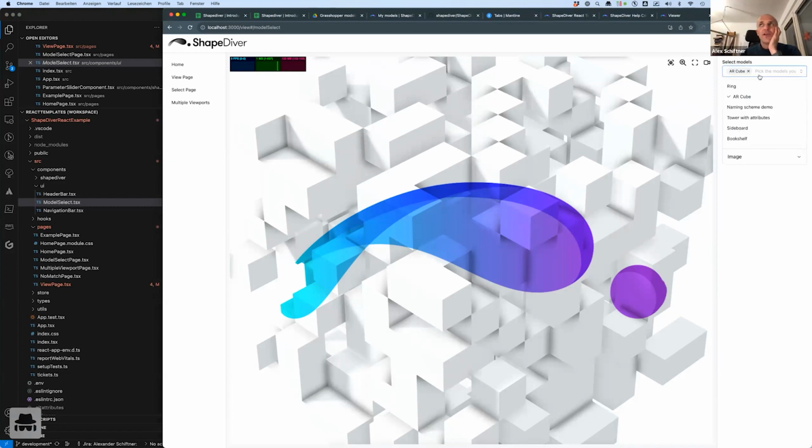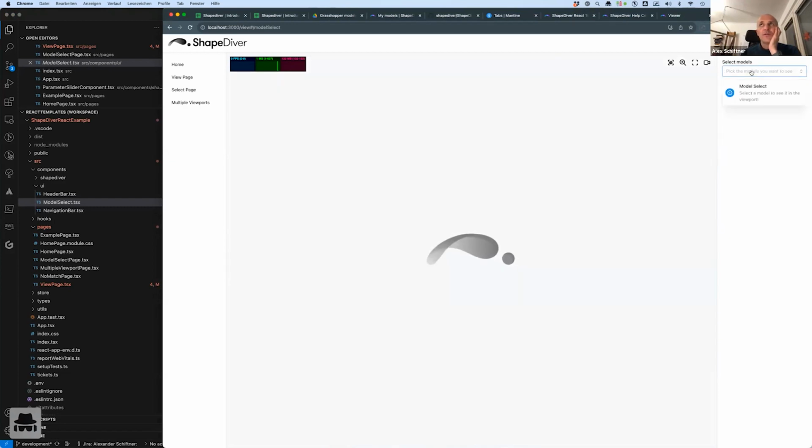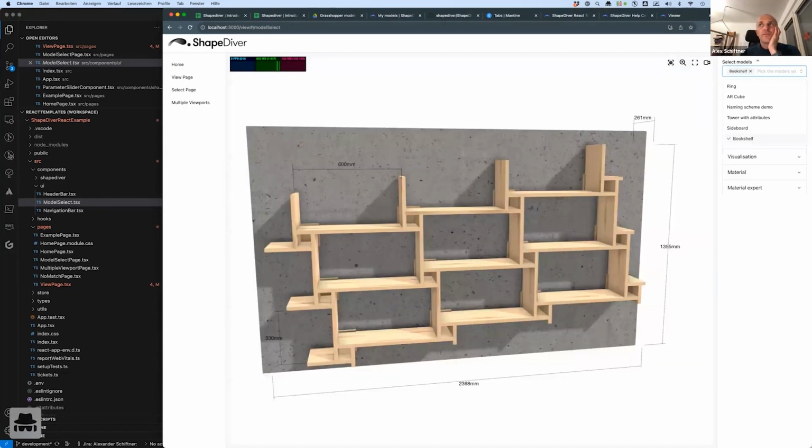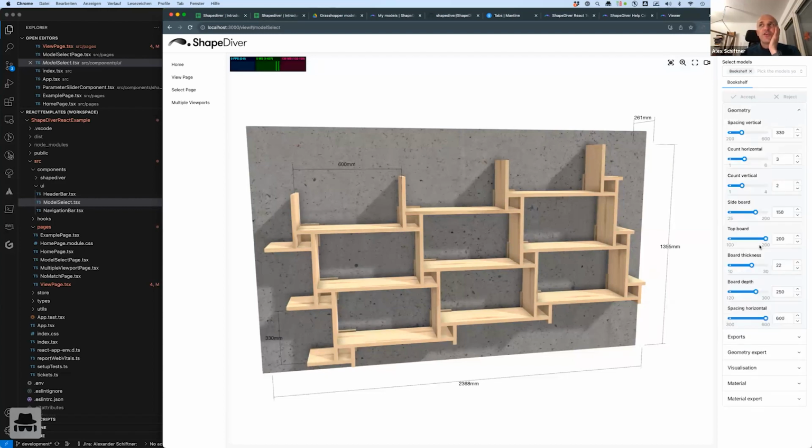But if we pick another model, for example, this bookshelf, then there are geometry parameters which allow us to define the geometry of the model. Let's change something a little.